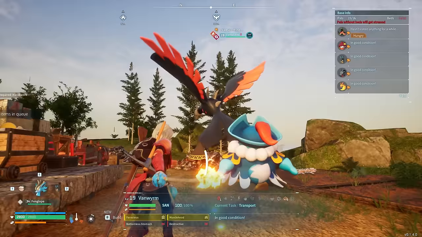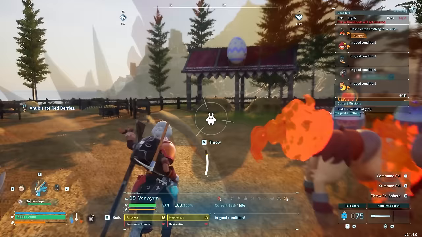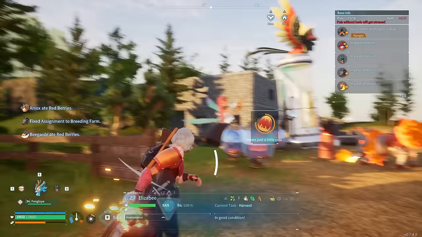So what we're going to do is stick our Ferocious and Musclehead Van Wyrm with our Eliza Beast. So I'm hoping we can get a Ferocious Musclehead Azerobe. We'll just have to wait and see, though. Wait, never mind. That's a female. I can't use Eliza B. So we might have to use a War Sect.